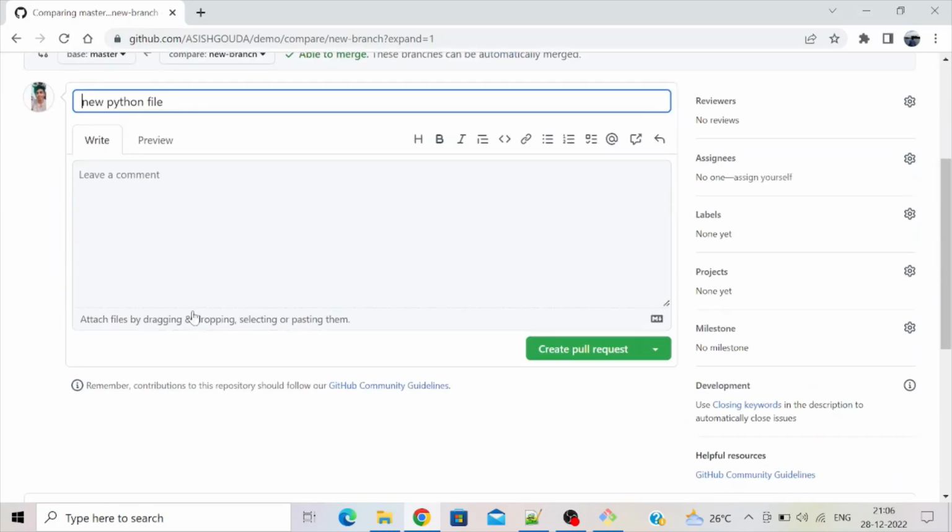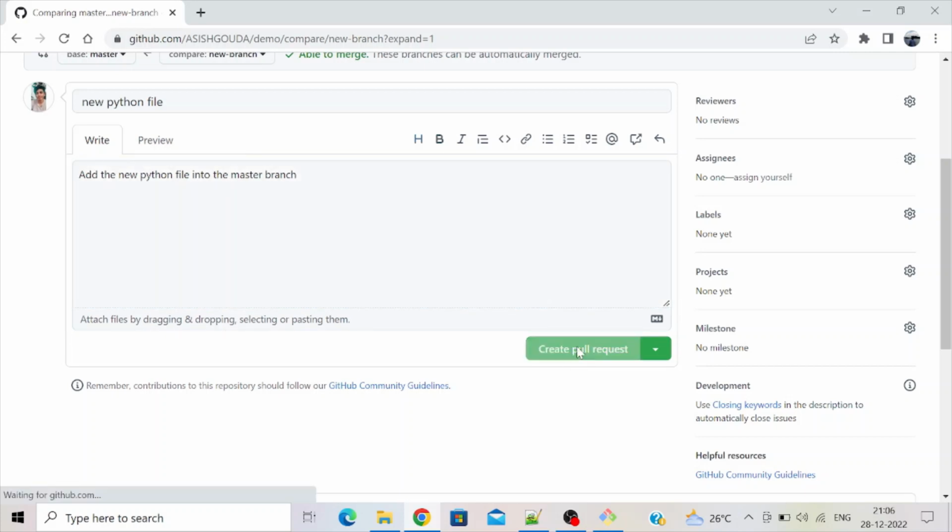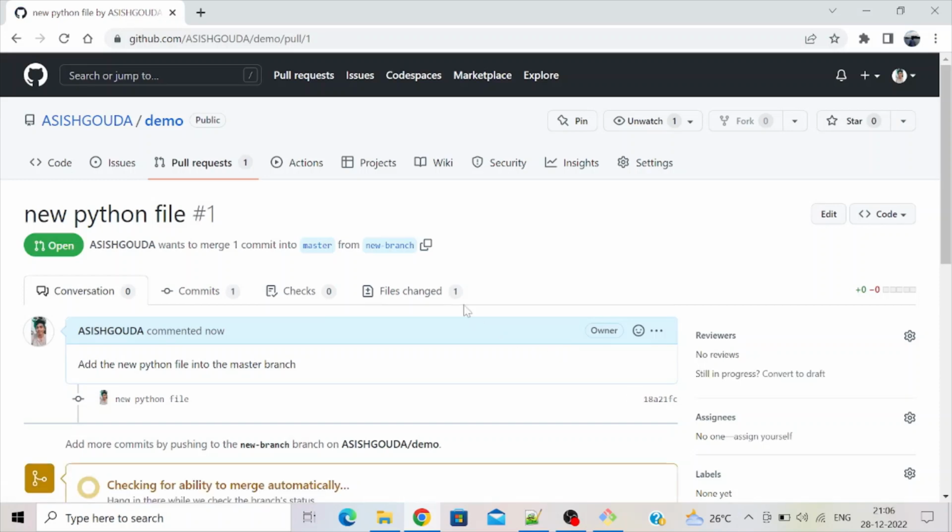So new python file, we are adding this new python file into the master branch. We have created a pull request so it can be merged into our main branch.